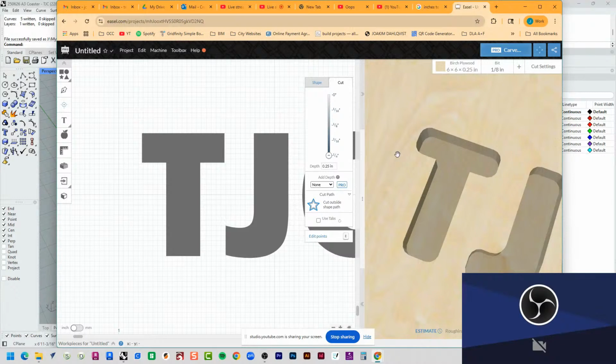But because it's spinning, you come around all these inside corners, and it's never going to be able to make a sharp corner. Which also means that the text or the font that I use is going to be very important.